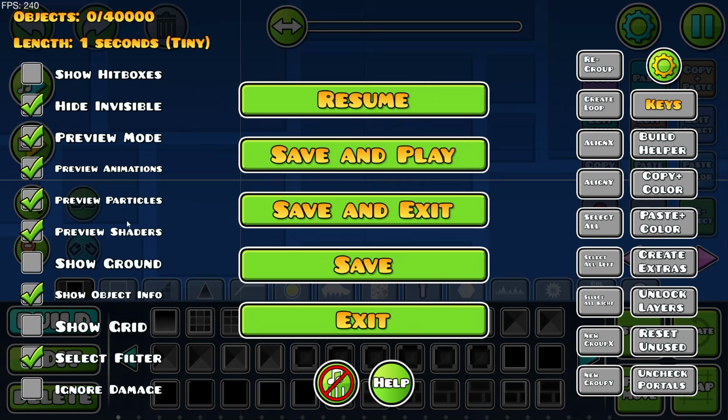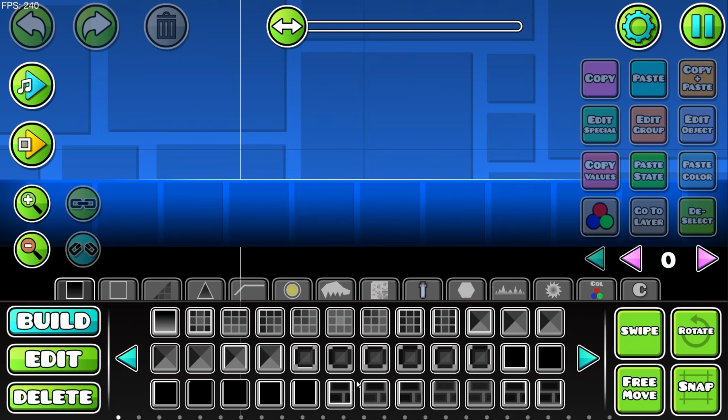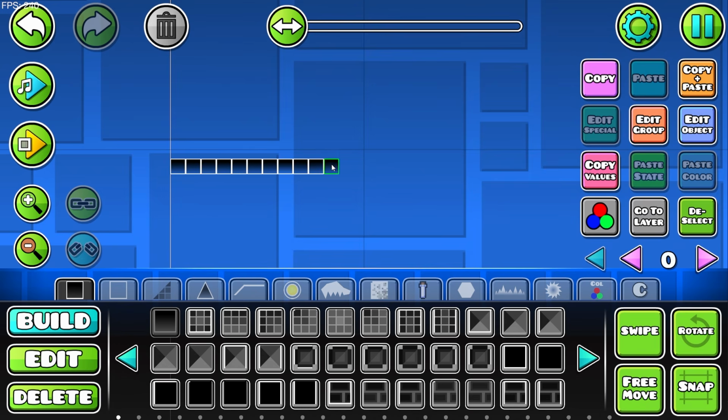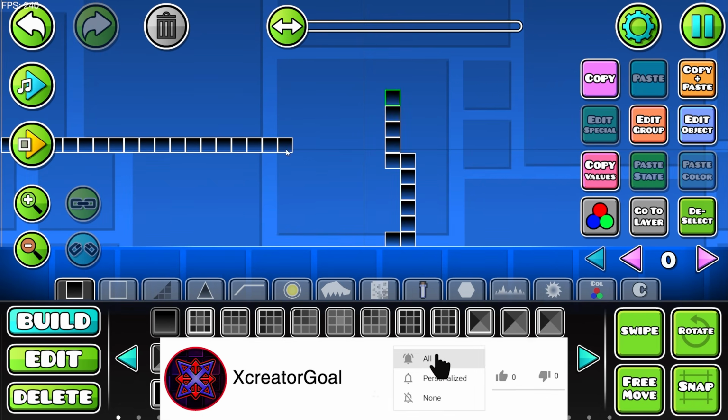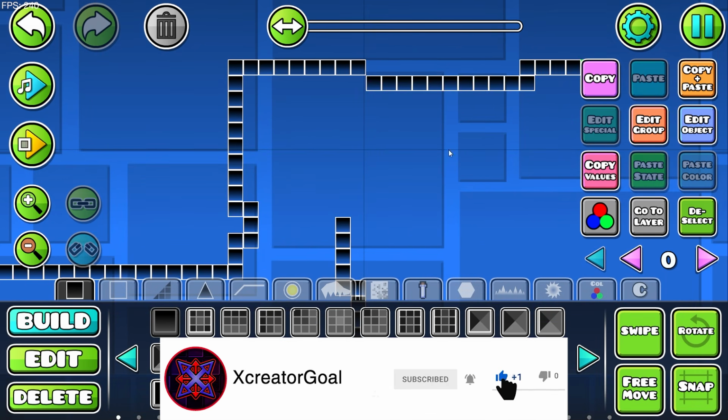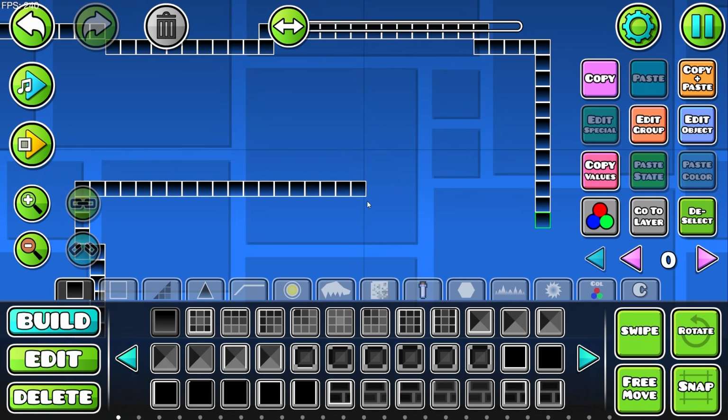What we're going to be doing today is a platformer Autoscroller, and I think you guys are going to like this. We're going to make it very customizable so that you can pretty much design your level as you want, and it's always going to be an Autoscroller, so it's very cool.